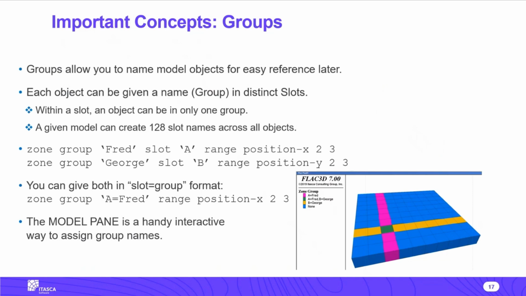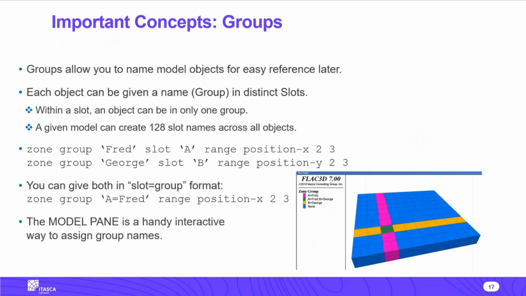We touched on this already in the Sketch tool. You were able to select certain parts of the model and assign them a group name. Remember, we picked some of them and said bench 1, and some of the other ones and said bench 2, and some of the other ones and said tunnel. Assigning names to zones is pretty straightforward. There's nothing confusing about that. However, it starts to get a little more interesting because each zone can actually have more than one name. In the old days, the zones used to just have one name, which was fine, but it turned out that people wanted to assign more than one name to a zone.